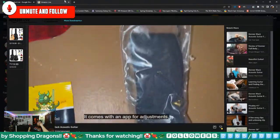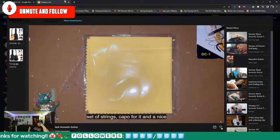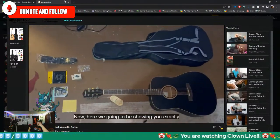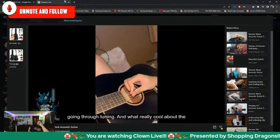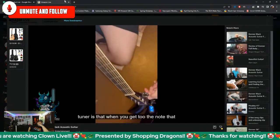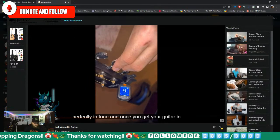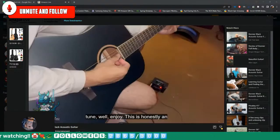It comes with an Allen wrench for adjustments, a strap for the guitar, as well as a new set of strings, a capo, a nice little cleaning cloth, and a little decal that you can put on the guitar itself. Now here we're going to show you exactly how the tuner works. This is us going through tuning. What's really cool about the tuner is that when you get to the desired note, you will see the tuner turn green, so you know you've hit it and are perfectly in tune. And once you get your guitar in tune, well, enjoy.